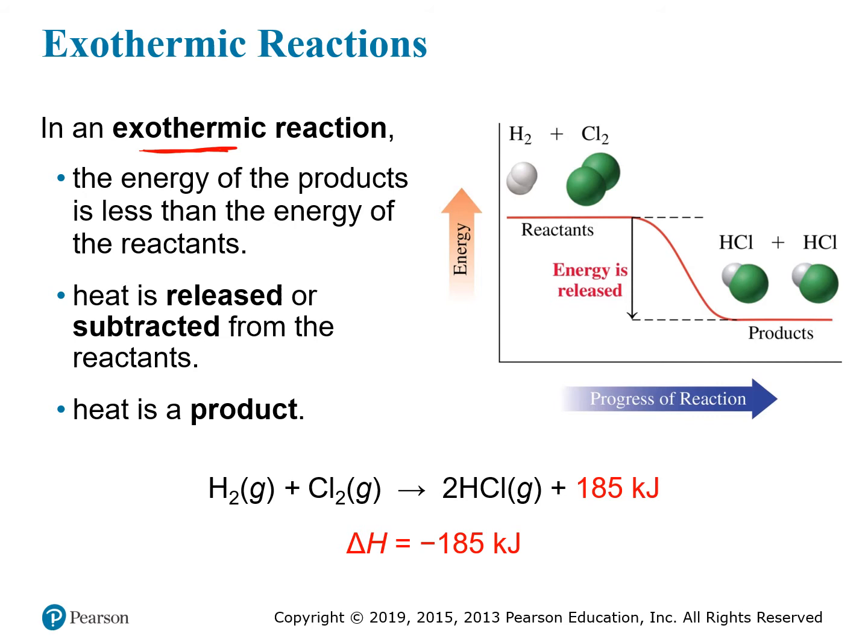So if we look at the x-axis here, which says progress of reaction, we can see that at the beginning of the reaction, we're over here on the left-hand side. Okay? So this is where the reaction begins. As the reaction proceeds, we move to the right, and so at the end, we have the end of the reaction, the way the atoms are configured here.